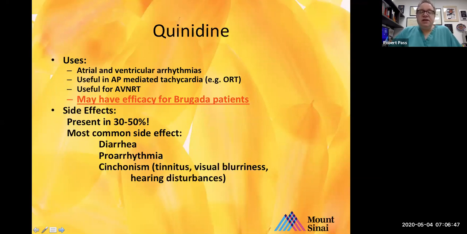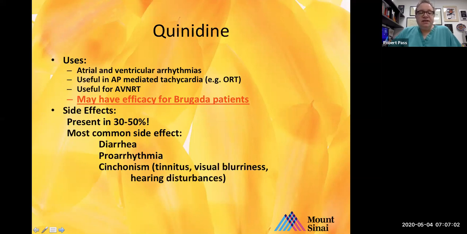It is as you would imagine, with effects on both sodium and potassium channels, it has a real possibility of being proarrhythmic. So one would not start this agent as an outpatient, and you would have to follow a patient like this with monitoring of different sorts.